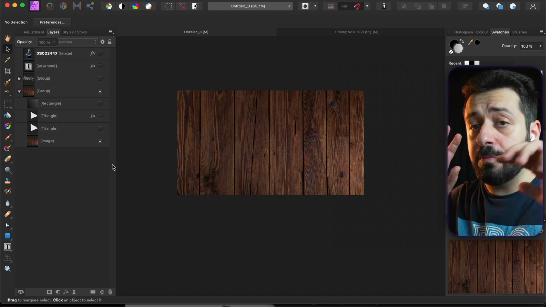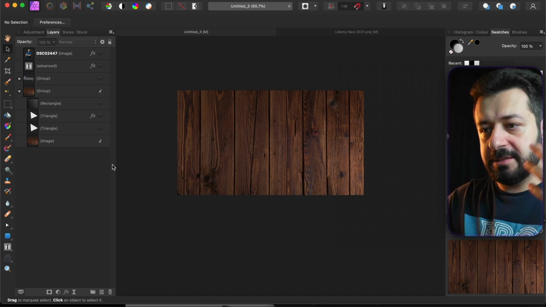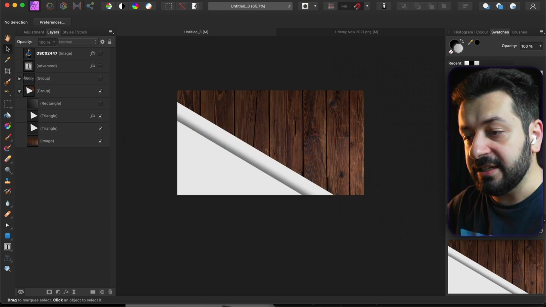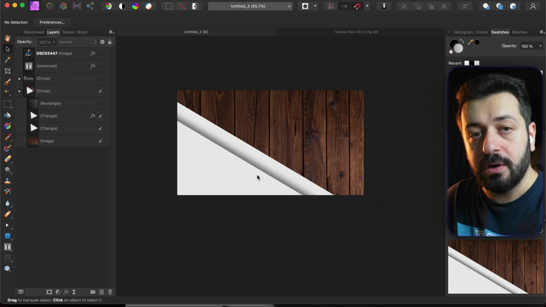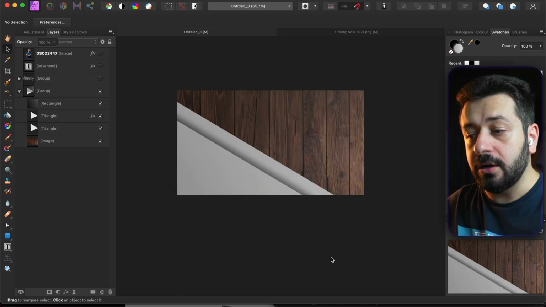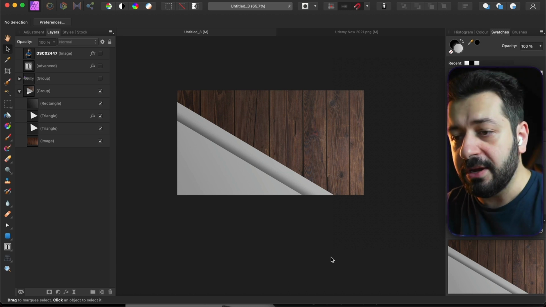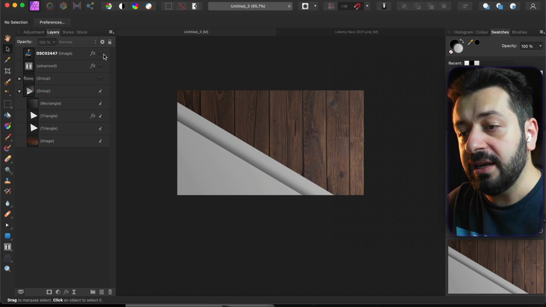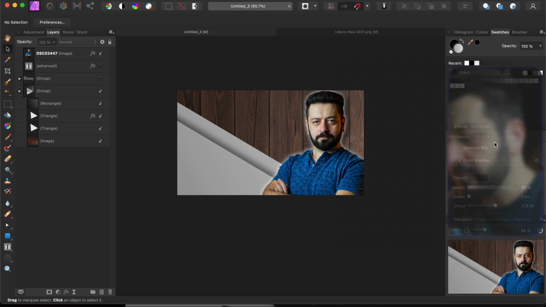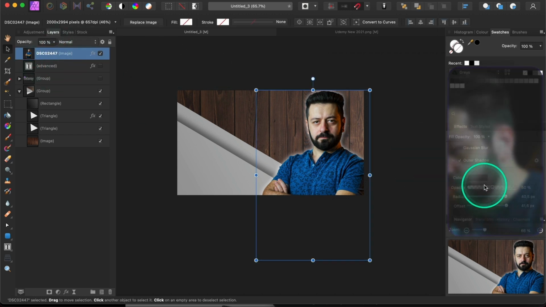In this case, I got it from unsplash.com. This is basically a wooden background with one triangle right here and a second triangle with a shadow in front of it, and a rectangle with a gradient on top of them. And that's basically how this background look is created. And then I took a photo of myself and cut out all the background. I also added a shadow on the background. Let me show you how I did it.